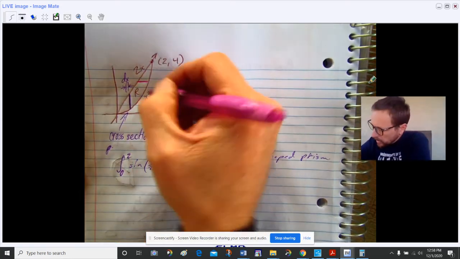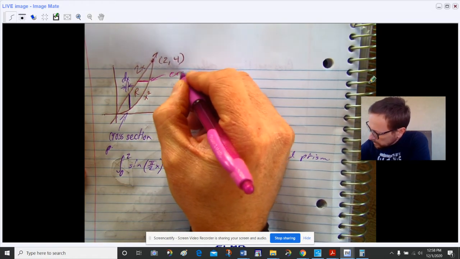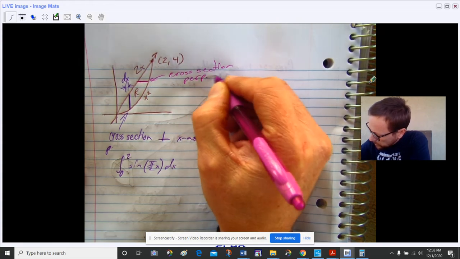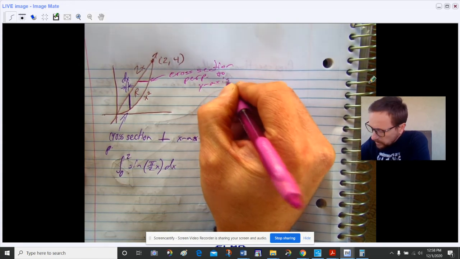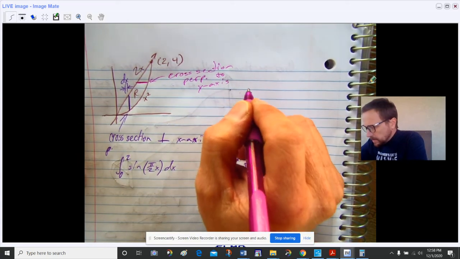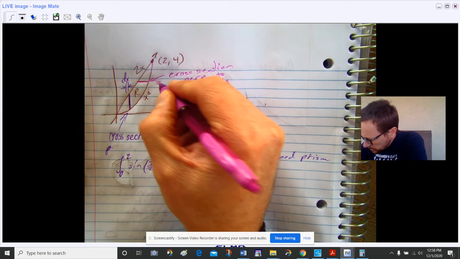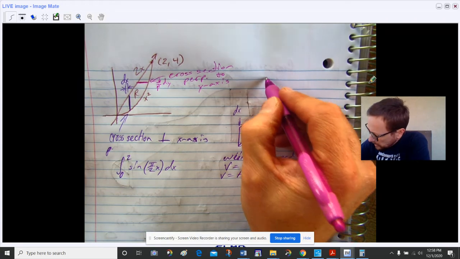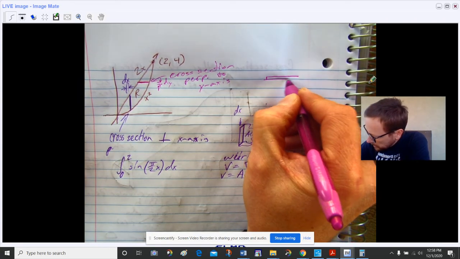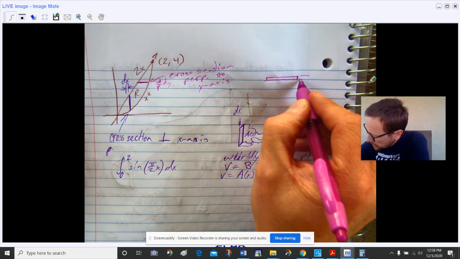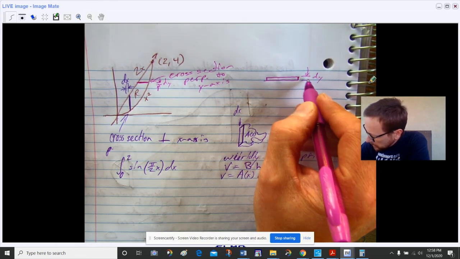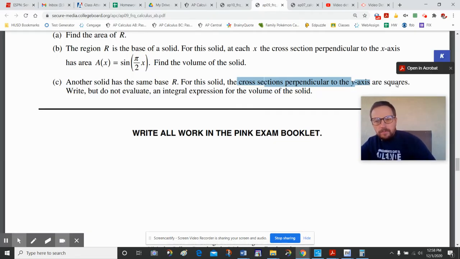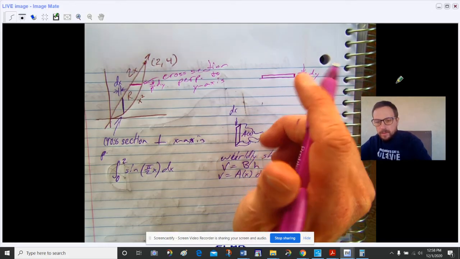So this right here, that's a cross section perpendicular to the y-axis. Is what's going on there. So now that little space right there is dy. And so we got these things, and so now we're going to have something going on like this, and then the height is going to be dy. It's going to be h. Now let's see what kind of shape it was. Squares. Okay, we're going to be squares. So they're going to be squares.